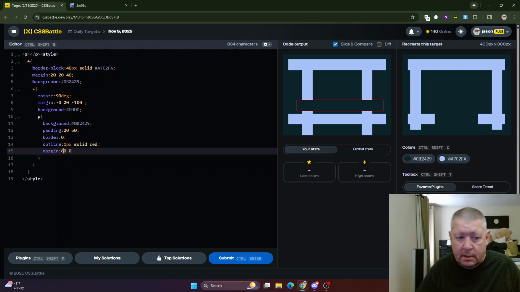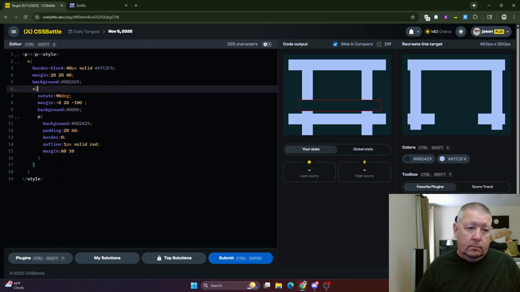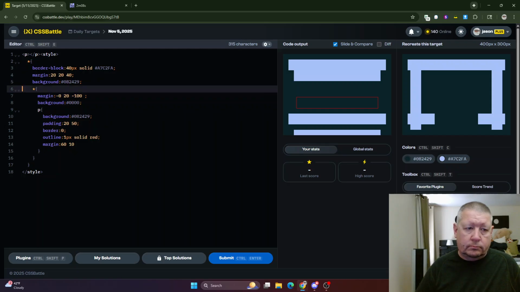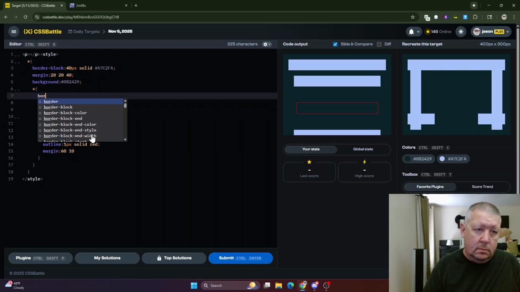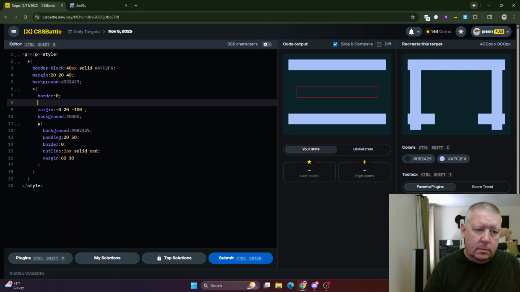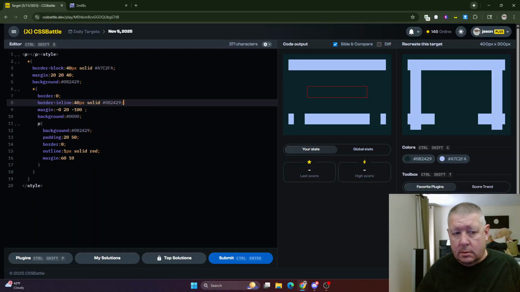Oh, it's rotated. That's why it's behaving so weird. 10. Same problem I had before. Border 0, border inline 40 pixels, solid this color.